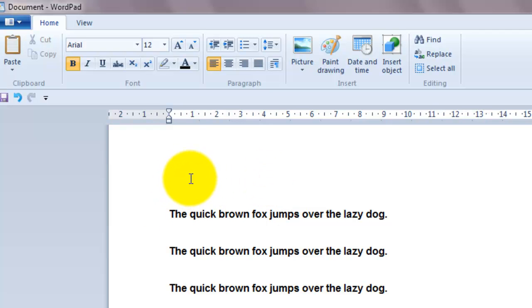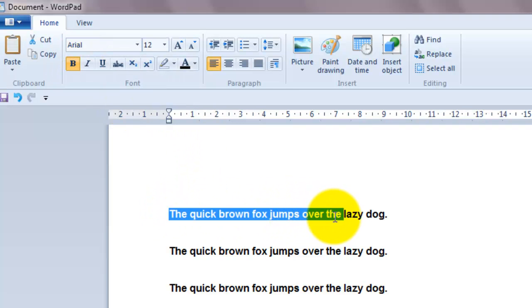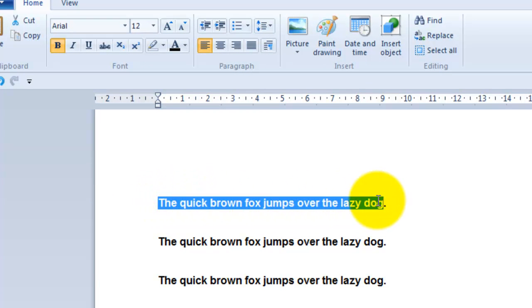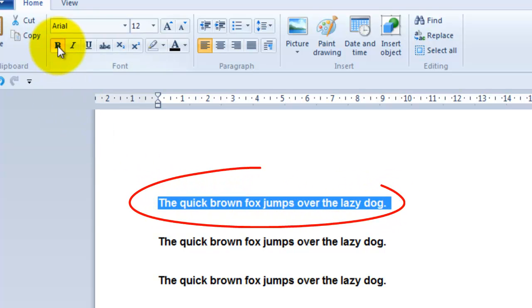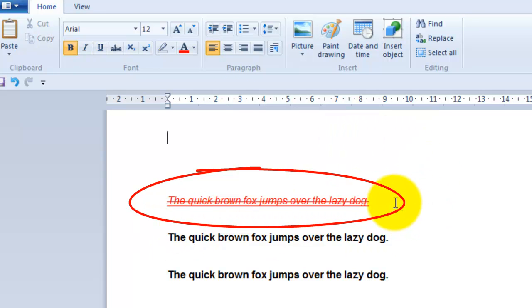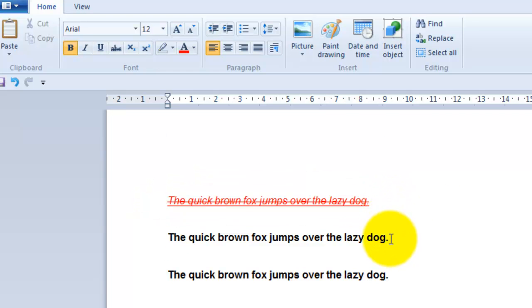If I just put my insertion point in a blank space and click all these buttons, nothing's going to change in the document. But as soon as I select by placing my cursor at the beginning of the text and holding the left mouse button and dragging, now that I've selected the text, I can click on all these buttons and you'll see that there's a whole range of changes to the text. I'm going to go through these in a bit more detail now.